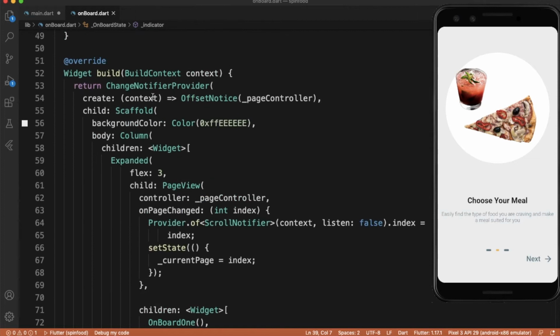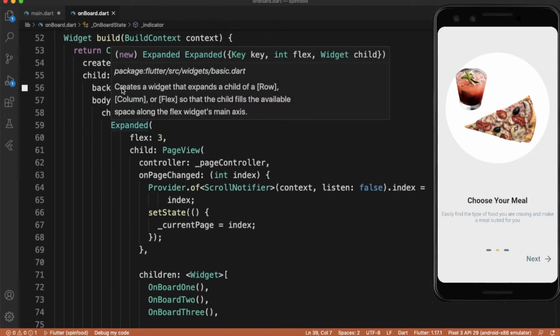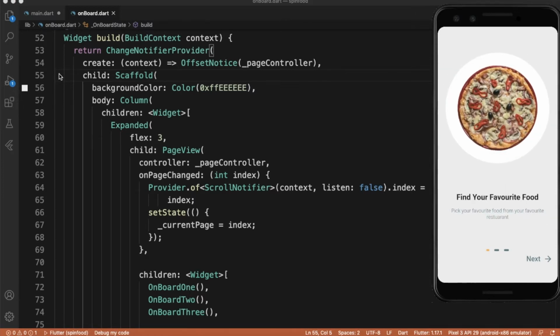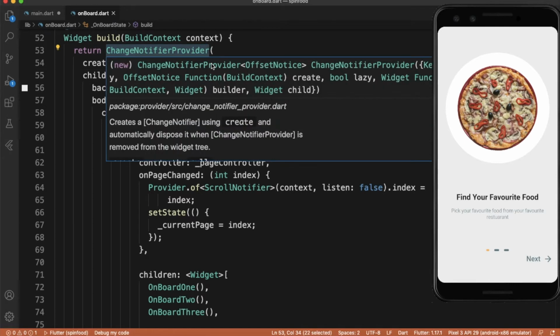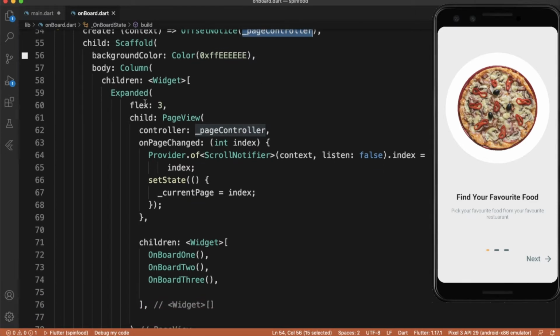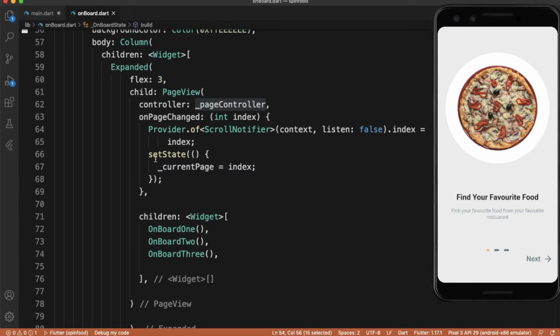So right now, this is the page, the motherboard that contains the pages, right? It has a ChangeNotifierProvider. It uses offset, and we are passing a page controller. If you scroll down here, let's get into the page view.